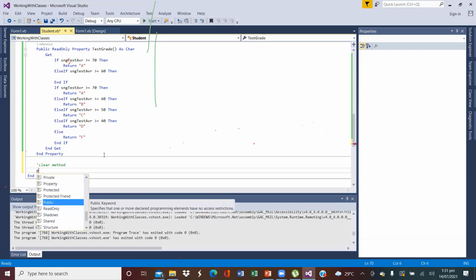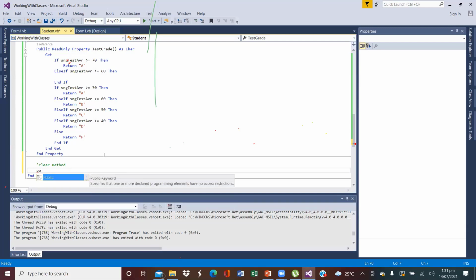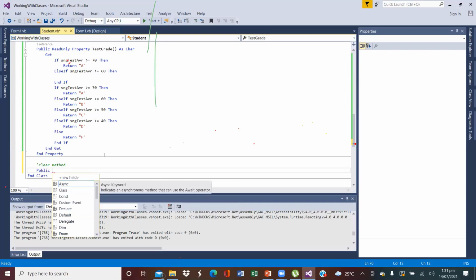I'm not explaining it because we explained it in class when we were having our lecture session. We created a method that we use to remove all the values that were assigned to the various properties of our class. So we would have public sub, right?